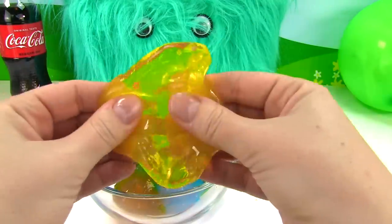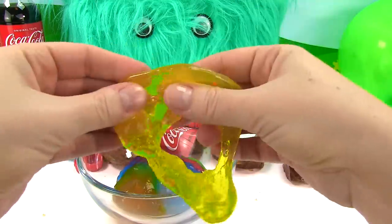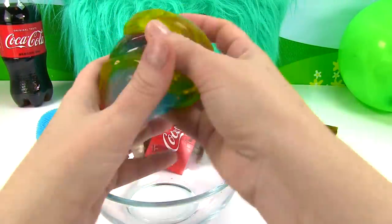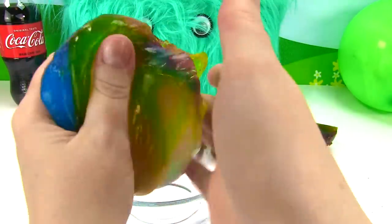We can stretch it all out. The clear ones stretch the easiest. These tend to break a little bit. This one smells like berry. It's berry delicious. And we'll keep mixing these guys all together.